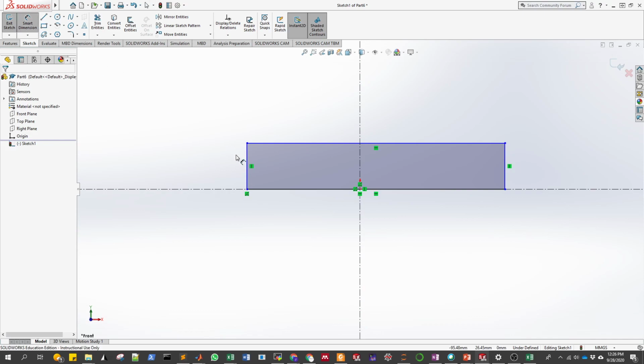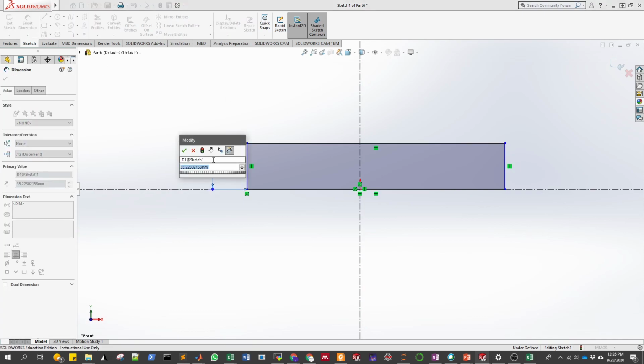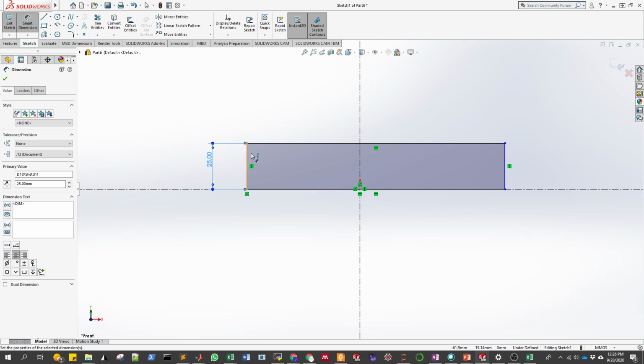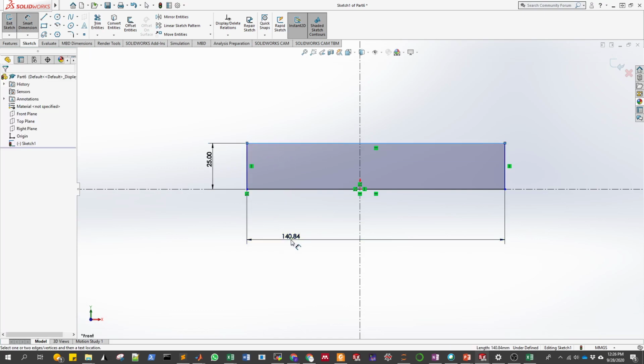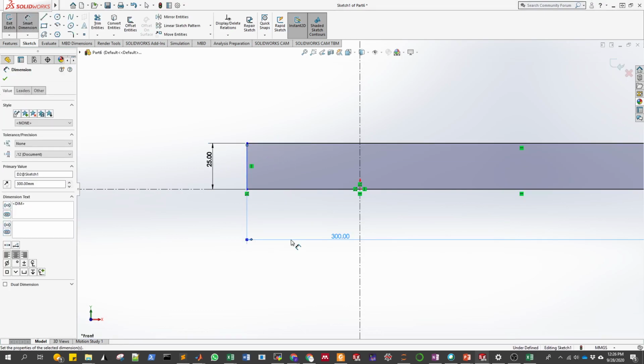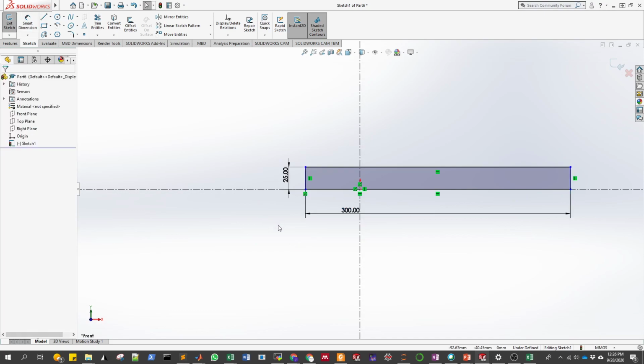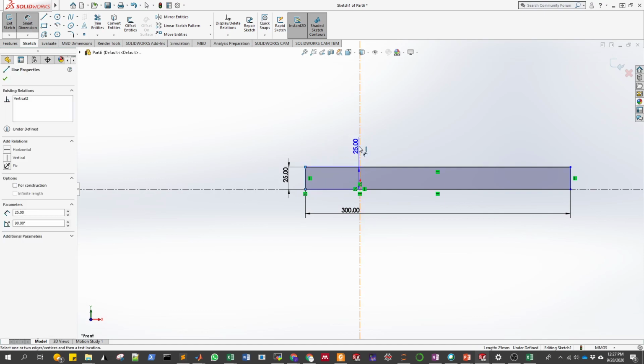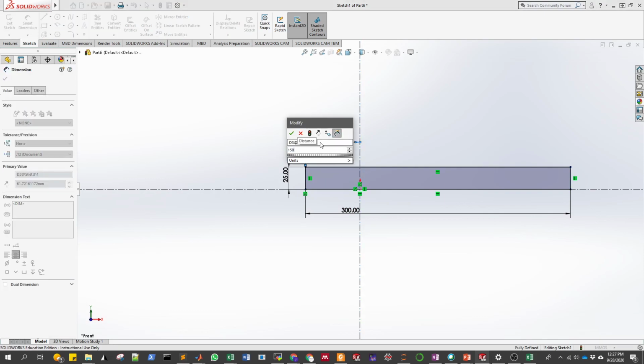Now the height of this rectangle here is 25 and the base is 300. And then I know that the distance between this edge and this line is half of this 300. It will be 150.